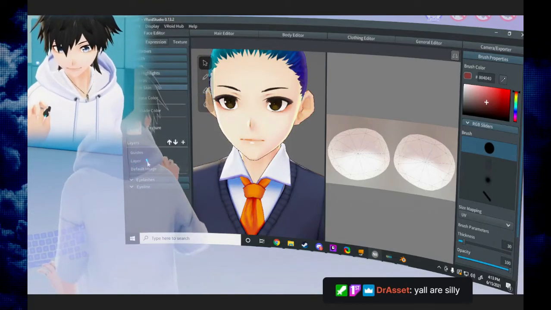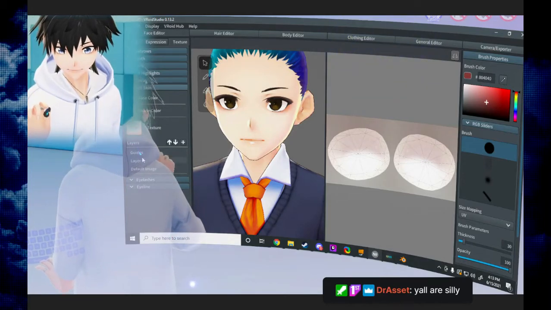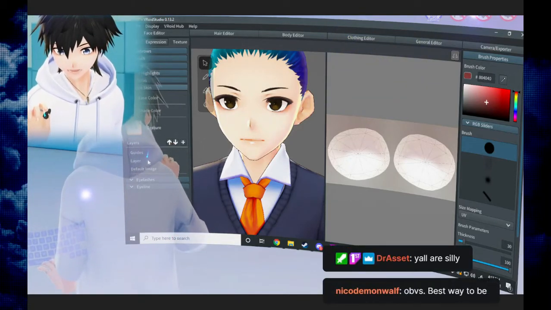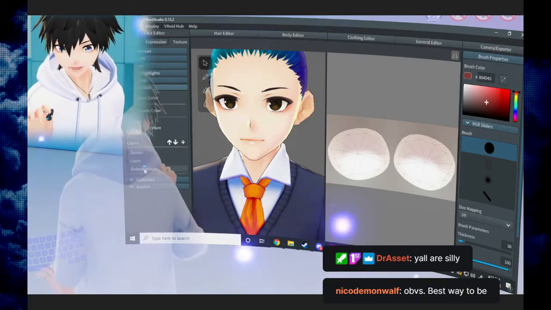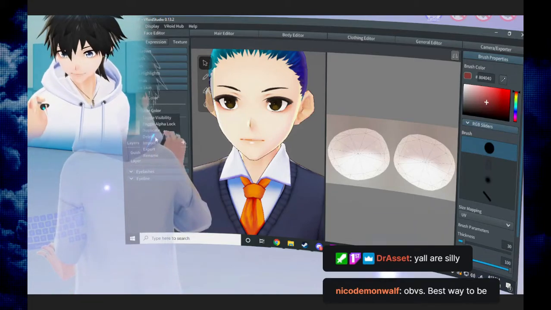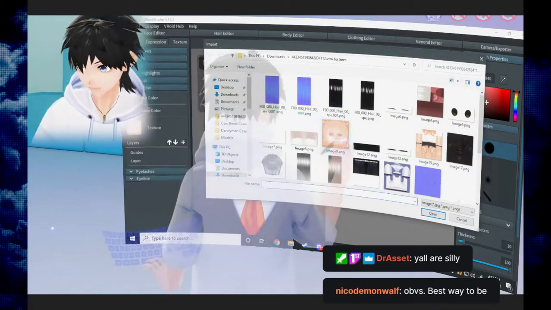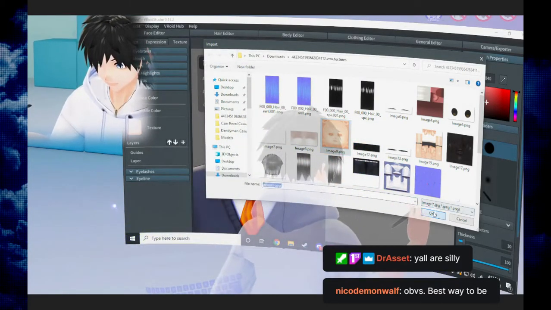The face, so if you change skin color and any of that stuff, you're going to want to import this stuff also. But I don't think the base skin color changes anything. So we're going to go ahead and delete. This will be pretty easy to find and locate in your folder, because it's just going to be this really weird looking face image.